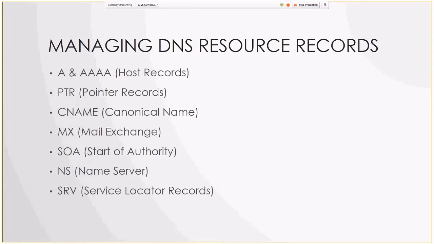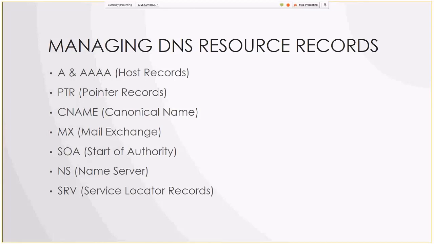There are PTR records. Those are your pointer records. These are for doing lookups the opposite way around, for IP addresses to host names. These are also registered automatically when the A or quad A records get registered, but only if the reverse lookup zone exists. And the catch to that is the reverse lookup zones aren't created by default. So if you do need reverse lookup zones, you're going to have to create that manually before you get any PTR records.